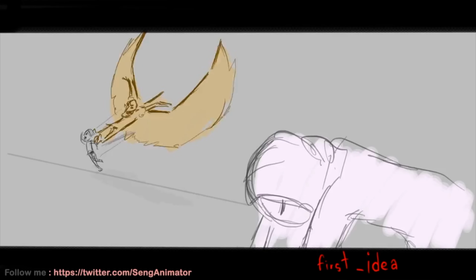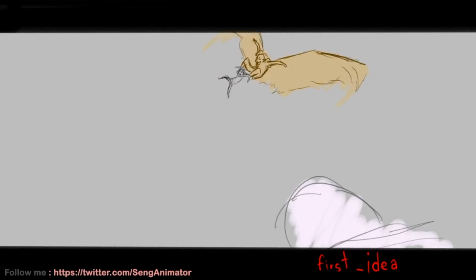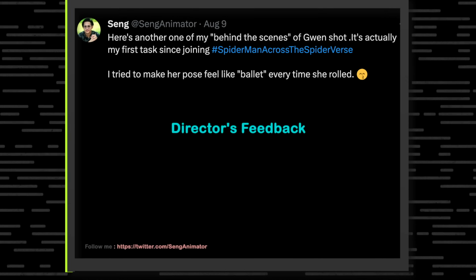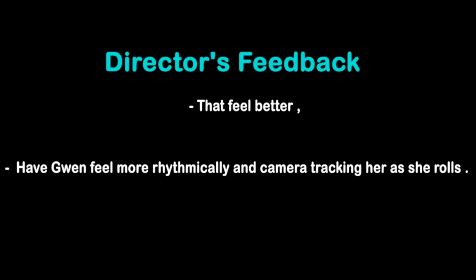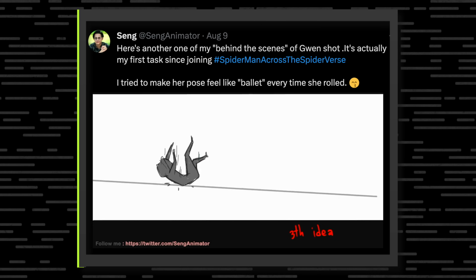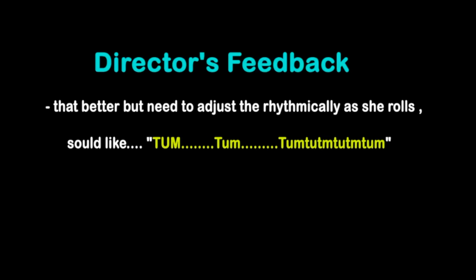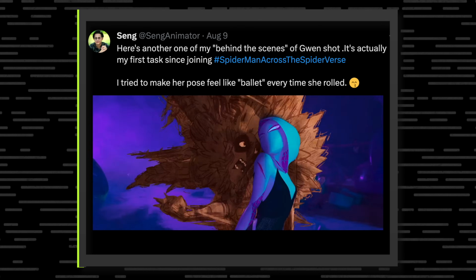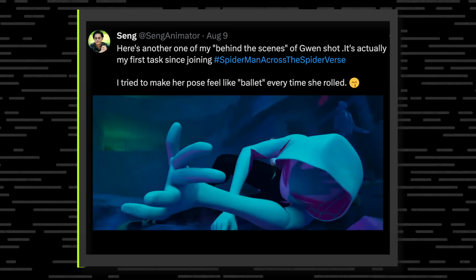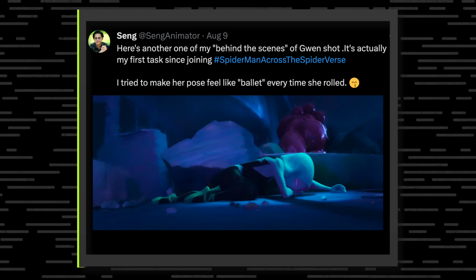Vulture picks up someone and flies away. We thought that was a little too harsh and dropped. And she had to rescue them. But it was like too much. Let's wait on that a second and let her get into it with Vulture without someone getting snatched right off the bat. So what was interesting for me then is the director was giving lots of notes about the timing of it all. Like this is now changing the idea. So the story is changing a lot, and then you get this sound, tum tum tum. And a basketball. The basketball was important.